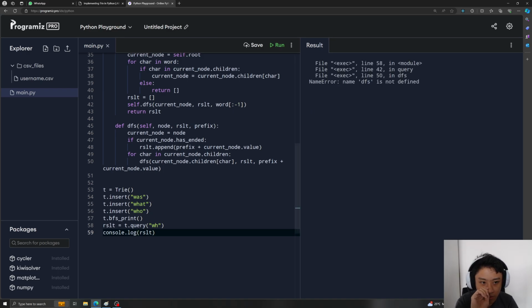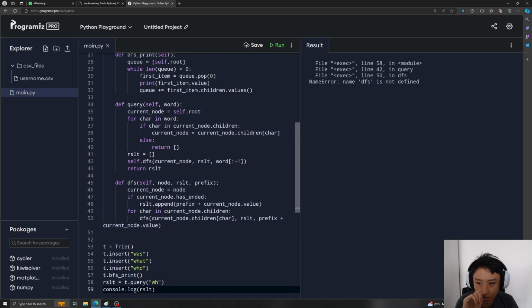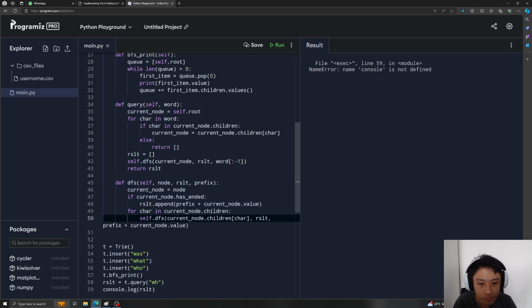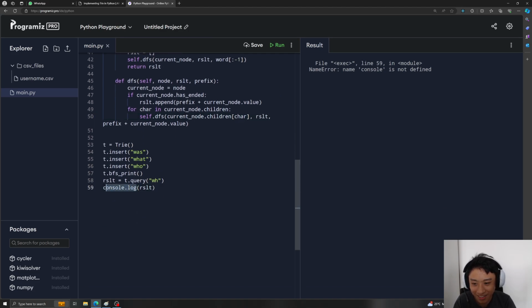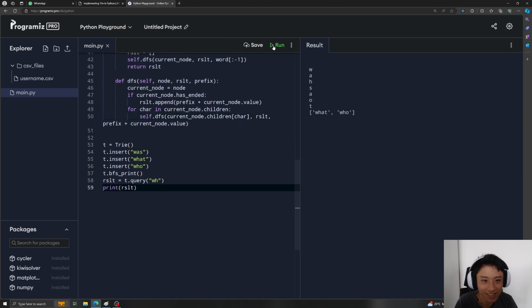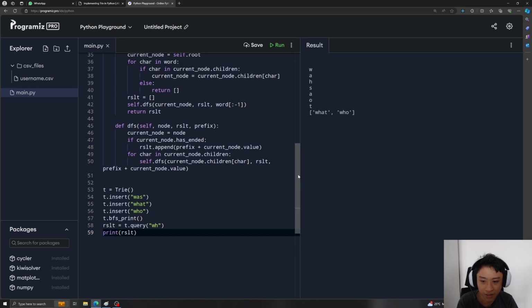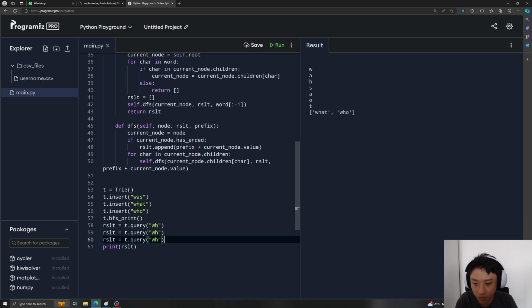That's right. Oh, wait a minute. Oh, console.log. Okay, so what, I got a what, and let's try with several use cases as well.